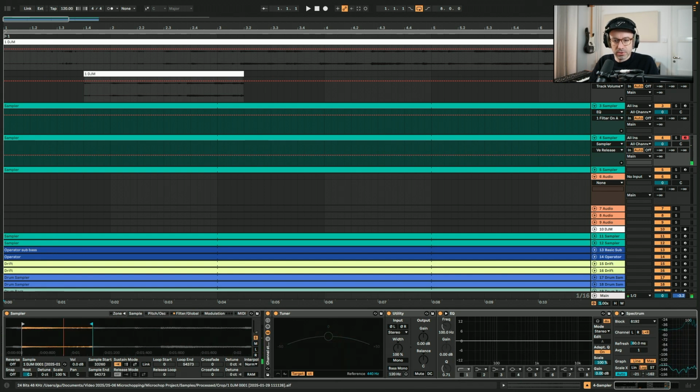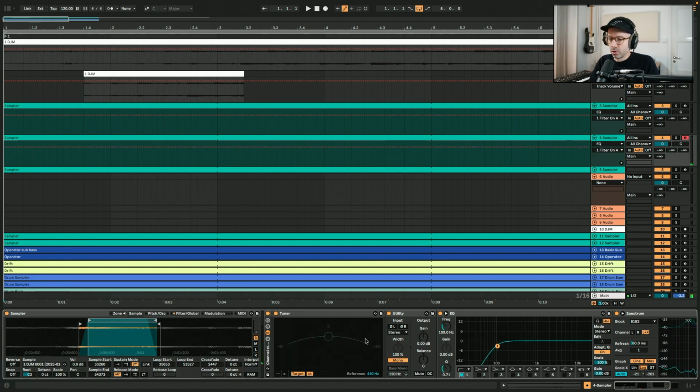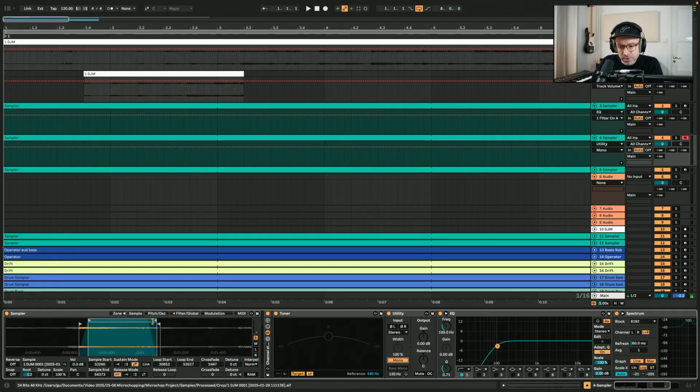What if we loop this? Very small portion. So I'm gonna do the sustain mode backward, forward, and then add some crossfade. Maybe put this on mono, put a low cut EQ. And if we lower the octave, it's an old second-hand record, so there's a lot of vinyl crackle in this sample. So I'm trying to work around it. So let's see if we can adjust this to not have the crackle.